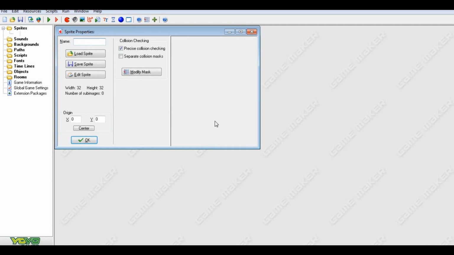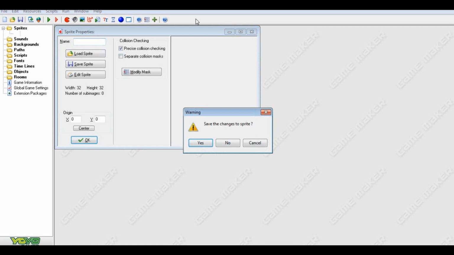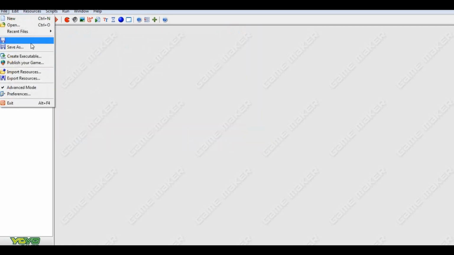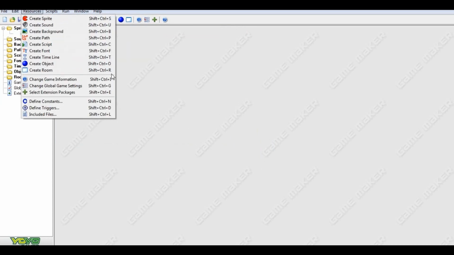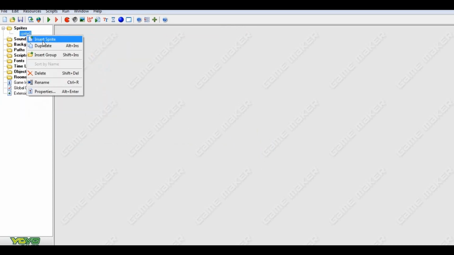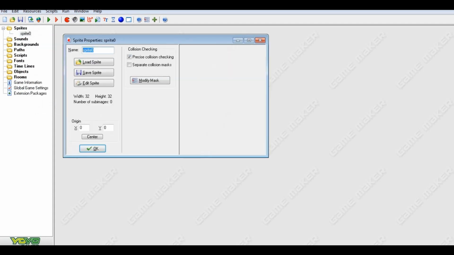So I'm going to help someone who was just asking about part 3 of the background tutorial for top-down shooter. I'm not going to use the same game I was using because I want to start from scratch so I can show you how to do it. I don't think it's as effective when it's already done. Let's go in here. Let's just call this background sprite.